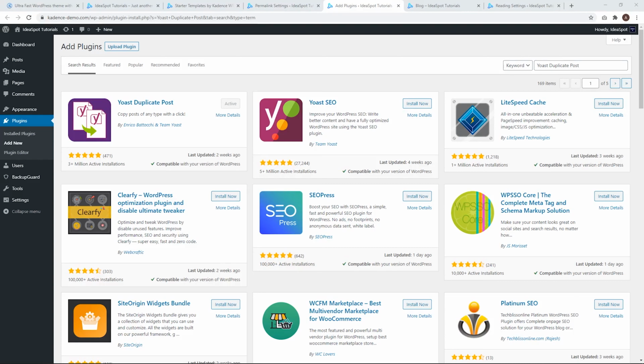And the only additional plugin that we're going to be using during this tutorial is Yoast Duplicate Post. We're going to use that to duplicate the pages for different categories of blog posts. So go ahead and grab this one. There are other similar plugins that do the same thing, but I quite like this one. 3 million other people also like it. So go ahead, search for that, install and activate that. We can actually remove it after you've finished building the website. That's totally fine as well if you like to minimize the number of plugins you have installed.